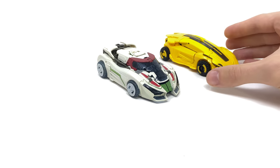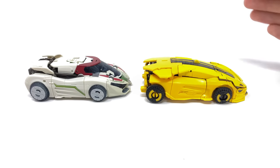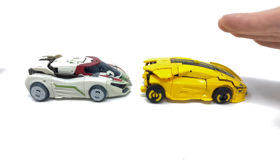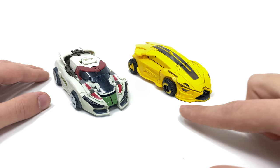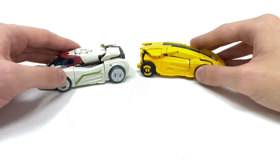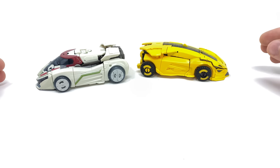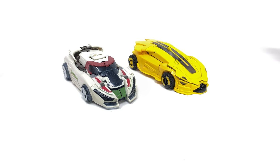But just bringing Bumblebee in here for a closer look, you can see in regards to scale they are roughly exactly the same. I really do like once again some of those style traits which have carried over from Bumblebee, such as that slanted design that we've got going on towards the front of the vehicle. You can also see the headlights do follow a very similar shape, and then also the wheels too, although I actually think Wheeljack's wheels are a little better than Bumblebee's, just as of course you can't see those awful mushroom pegs. But in terms of scale they are roughly the same size and look really awesome next to each other.